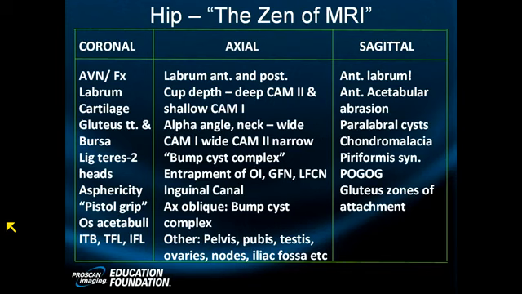The T1 does fine, but there are bone-sensitive sequences like the Dixon method, A. Dixon, M. Dixon, fat separation, all meaning the same thing, where you have an in-phase image, an out-of-phase image, a fat image, and a water image. You can use that as a supplementary tool without contrast to look for marrow abnormalities. Or if you're scanning at low field or you're time pressed, just get one in-phase and one out-of-phase gradient echo image.